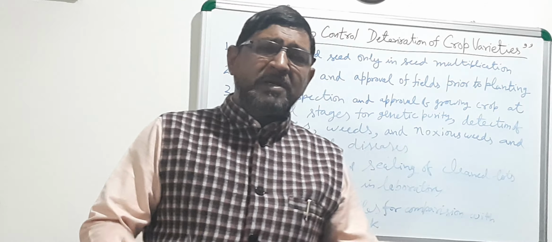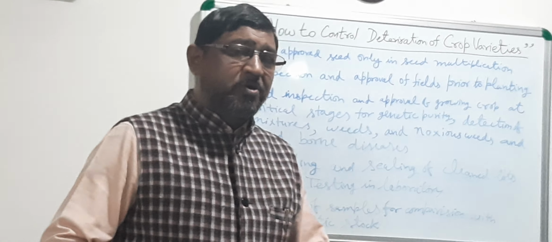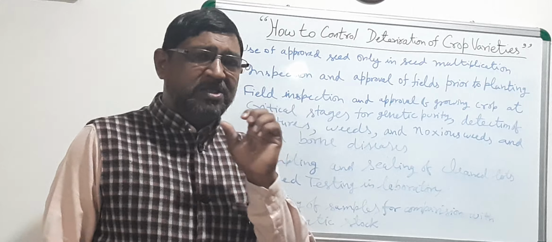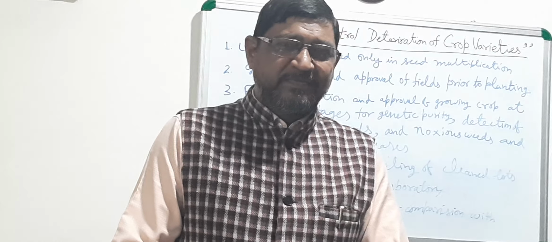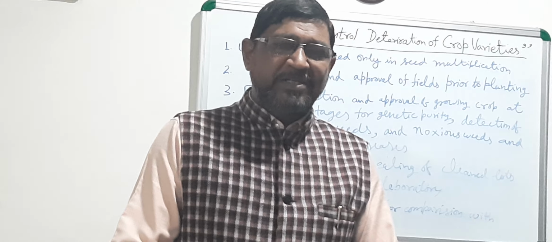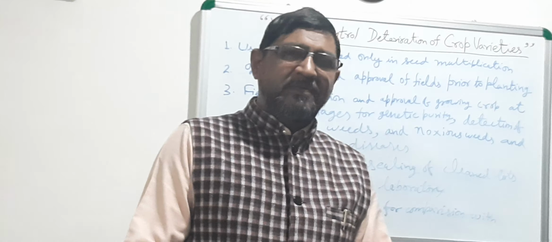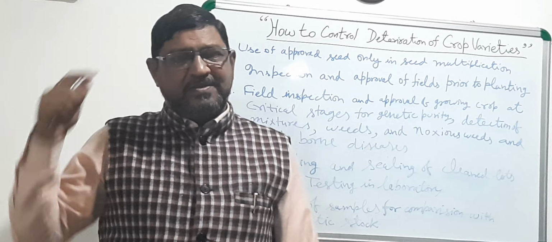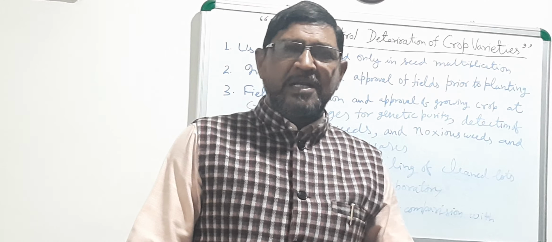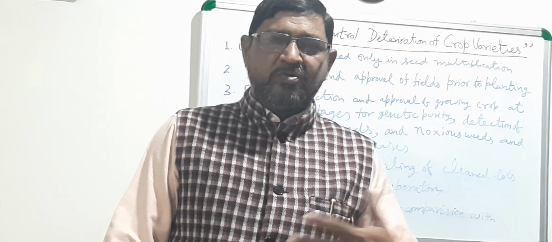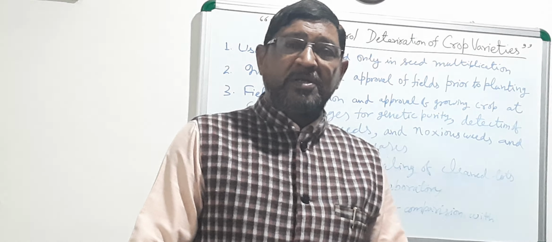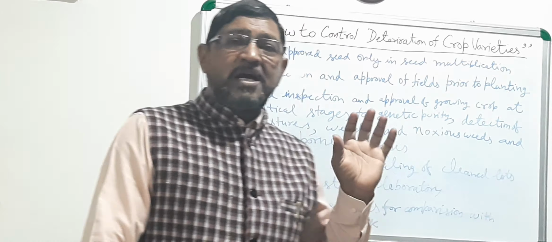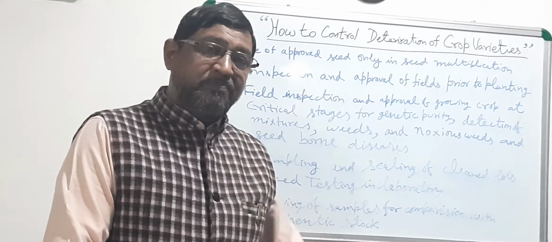So I mean to say that once you are going to produce the breeder seed, you must have the nucleus seed from the originating breeder, first time at least. Then as a breeder, you can produce nucleus seeds through SPS, single plant selection program, or single panicle selection program. You on your own can produce the nucleus seed and the breeder seed. So you must obtain the approved seed for your seed production program.